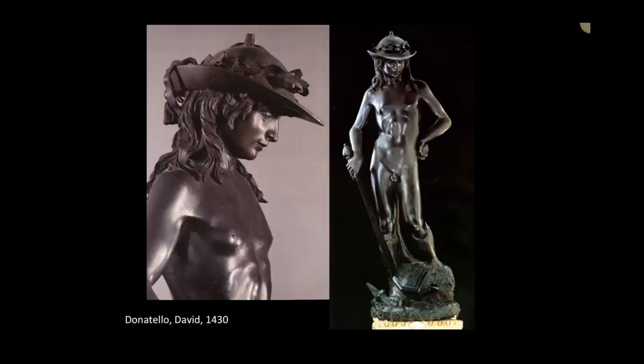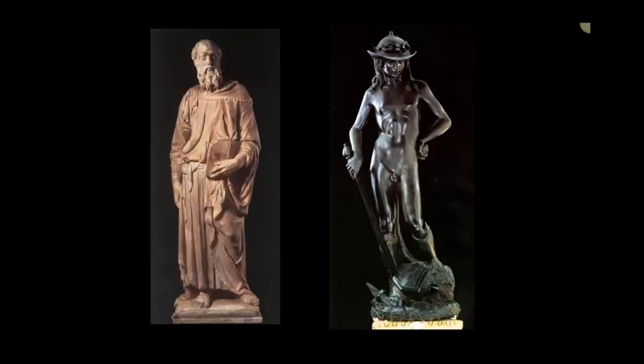One of the other things that sticks out in this sculpture is the hat that David is wearing. This is clearly not the kind of hat anyone imagines David from the Old Testament wearing. It is a contemporary Florentine-style hat — the kind you could buy in Florence at the time. One thing it does is it emphasizes and eroticizes his nudity — things are frequently more erotic when some clothing is still in the game. But more importantly, the hat takes this old biblical figure from thousands of years ago and makes him the boy down the street in Florence, making him a very present figure, only heightening the illicit nature of this sculpture.